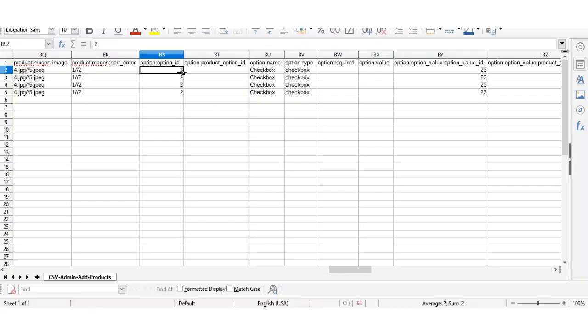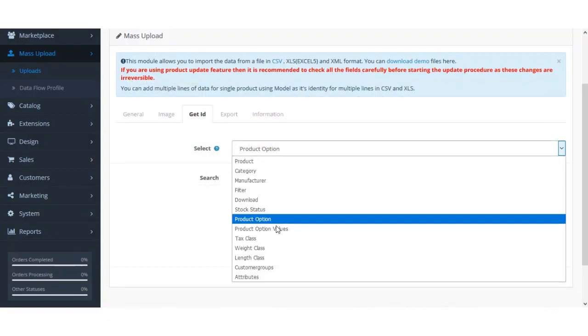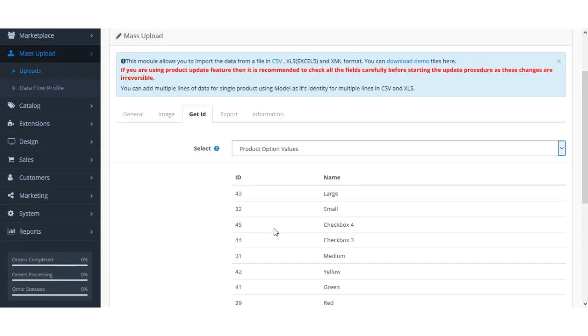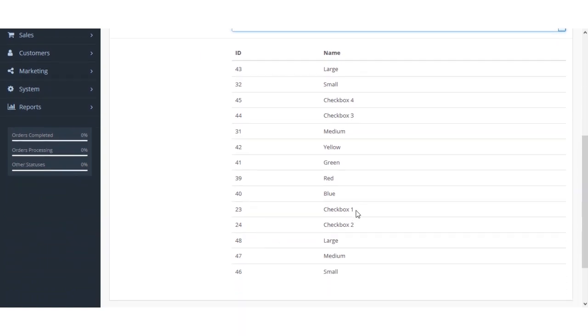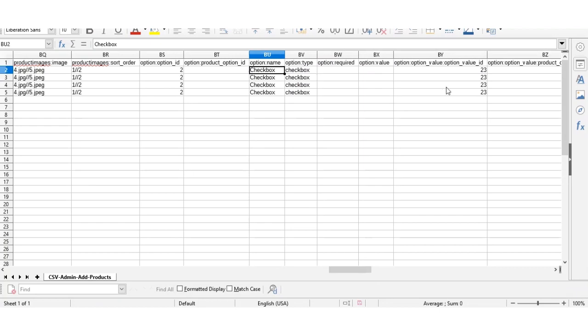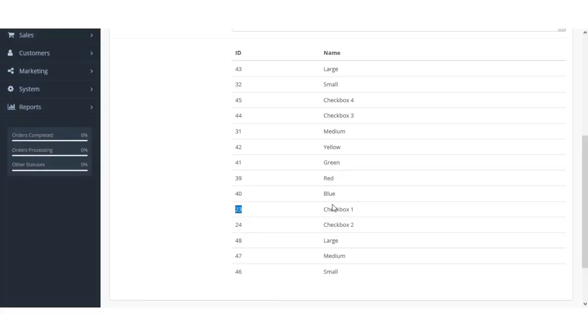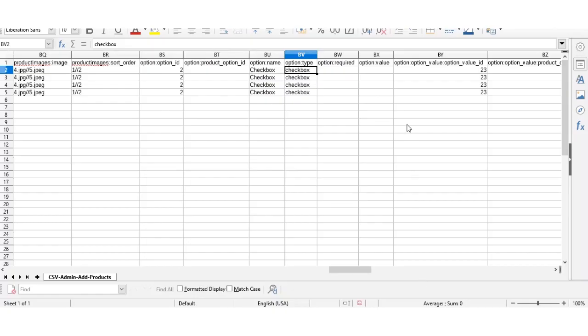So the option ID is 2, the option name is checkbox. Similarly, we can use product option values. For example, if you want to create the values for the product options, from here you can select the values. If you want to have a checkbox 1, you can use the ID 23 for that. So the option type is checkbox, and the ID is 23.